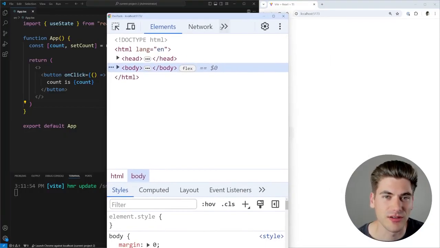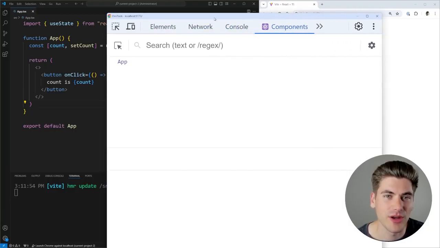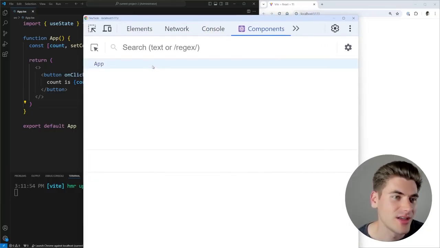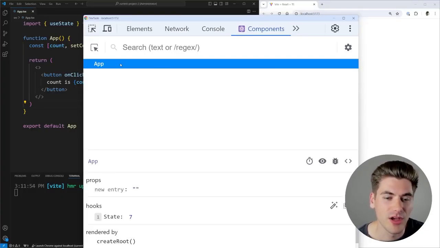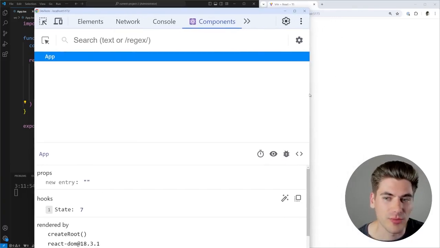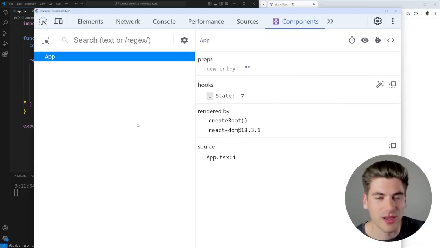So if I inspect over here, I'm going to pull up this components tab, and this components tab is going to render all of the components in our application inside of a tree format. Right now we just have one component, which is fine. We'll look into what it's going to look like when we have multiple. When you click on this, depending on how wide your browser is, it's either going to show information to the right or below it. For now, I'm just going to expand this so we have our information on the right.